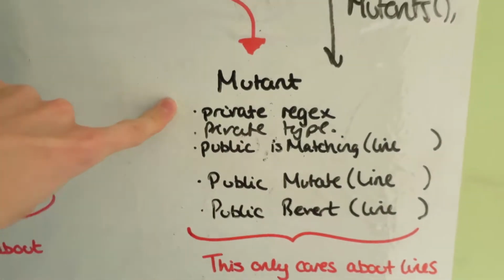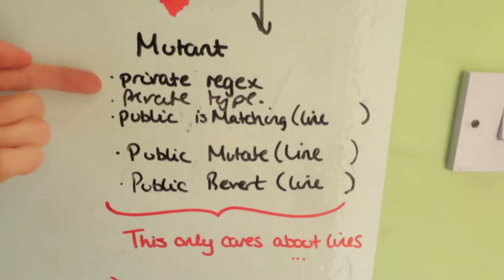Okay, process controller uses the iTest solution to go through and pick out all of the mutations that are possible. When the mutant controller is initialized, which it is done at the beginning of the program, it generates all of the mutants that are able to run. So it will go through and generate all of the mutants that we want. So this allows them to choose which ones they want if they want to run a limited batch for some reason. So within each mutant there is a regex, a type.